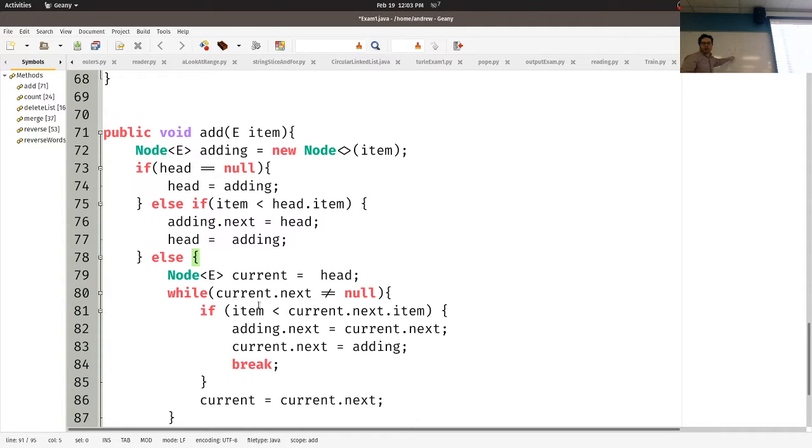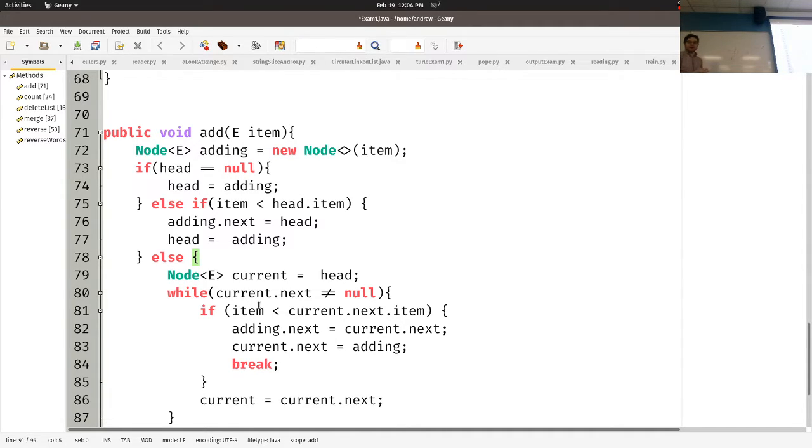So if item is less than current.next.item, which it is in this case, what do we do? We do adding.next is equal to current.next, and current.next is equal to adding. So it adds in, just like that.